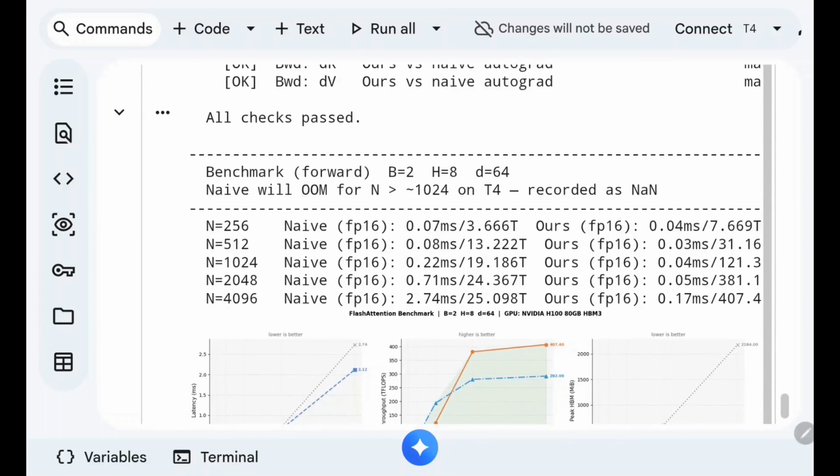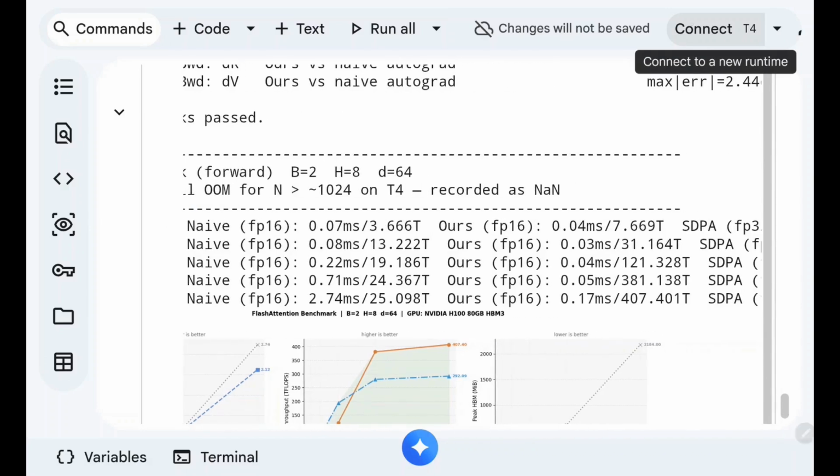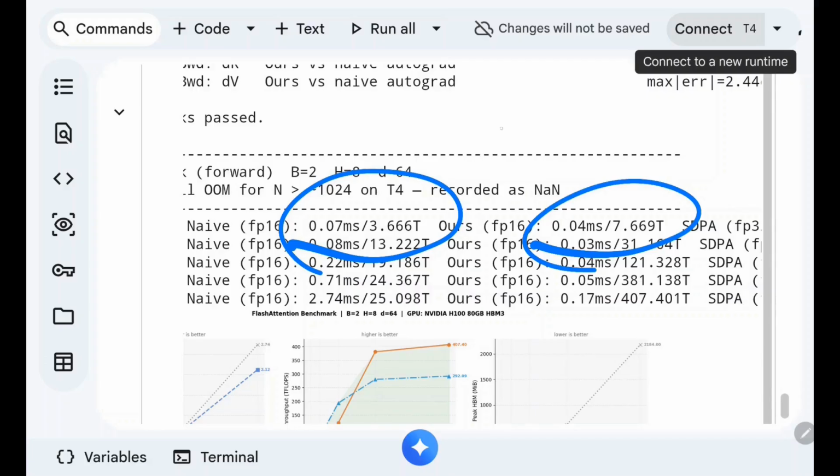So at sequence length 256, the naive FP16 was able to achieve 3.6 teraflops. Ours was around 0.04 ms and 7.6 teraflops.